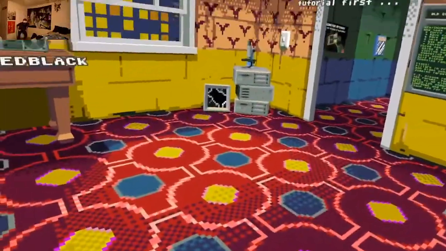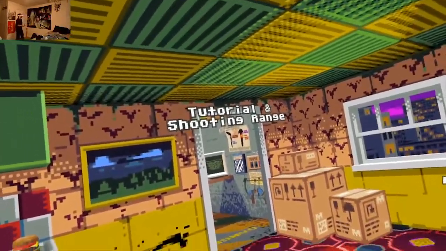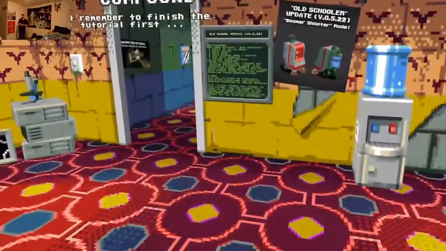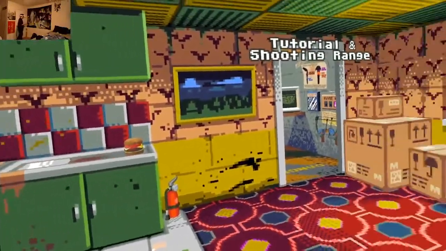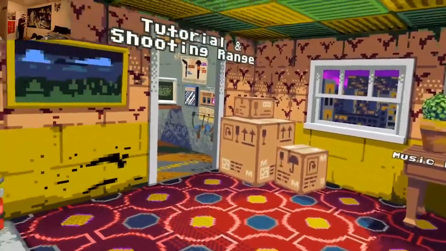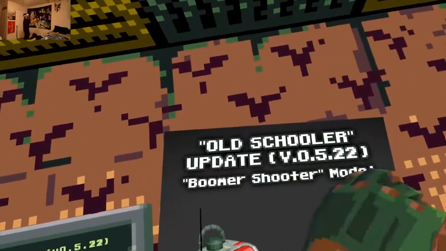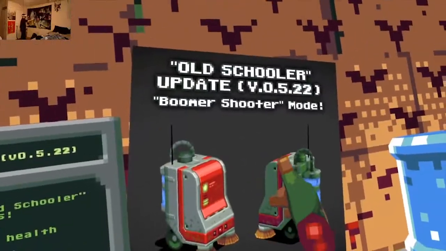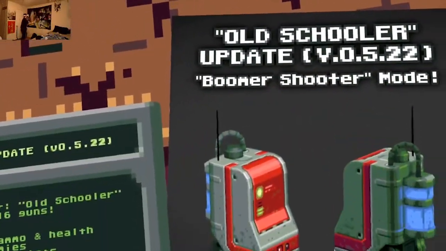Welcome, ladies and gentlemen, to a rematch video. This one is in VR. We are checking out Compound. This may be one of, if not my most favorite, VR game in development right now. There's already a lot to this game, but it is in early access, so there is a lot more to be had. This is where the updates get posted in game. Everything gets explained, and this is what we're checking out today, the Old Schooler update.